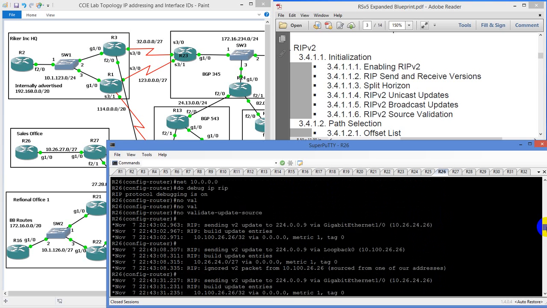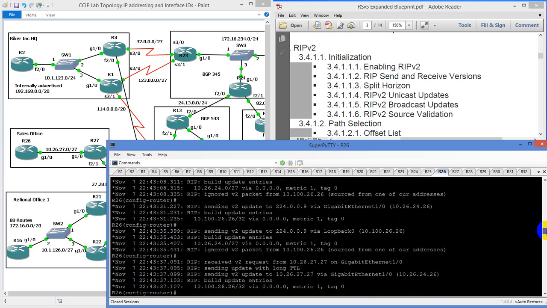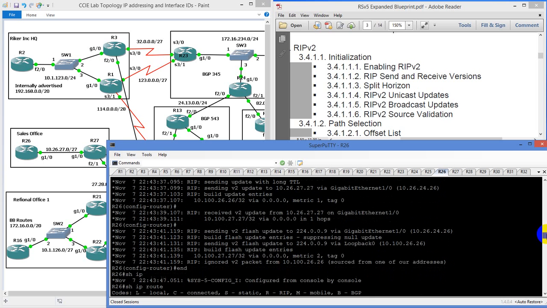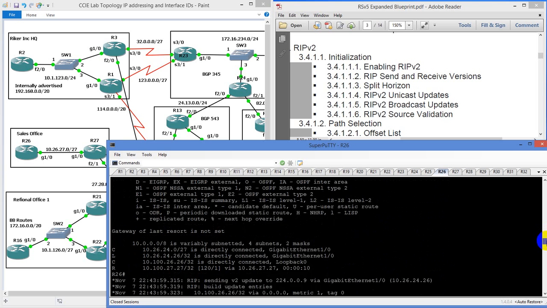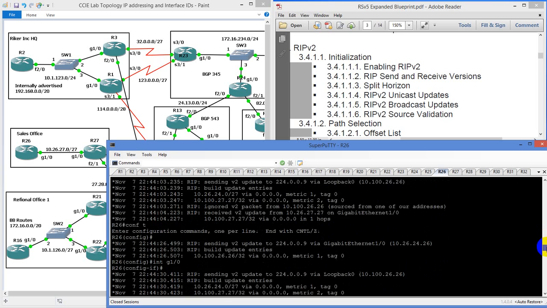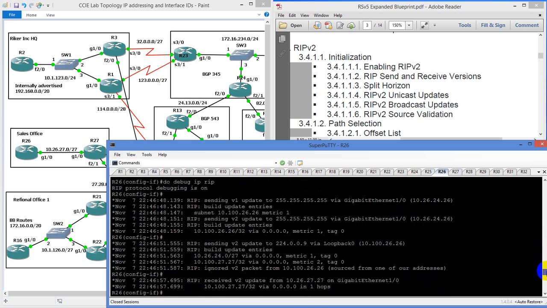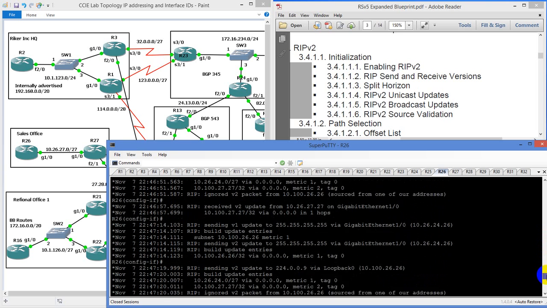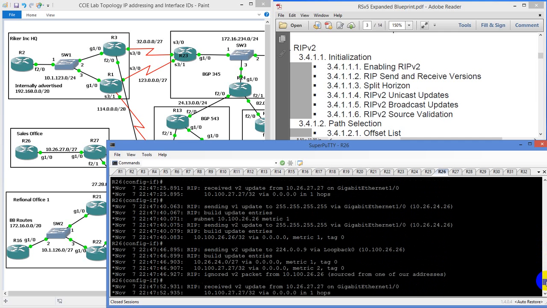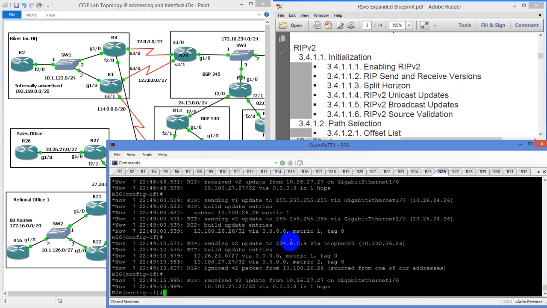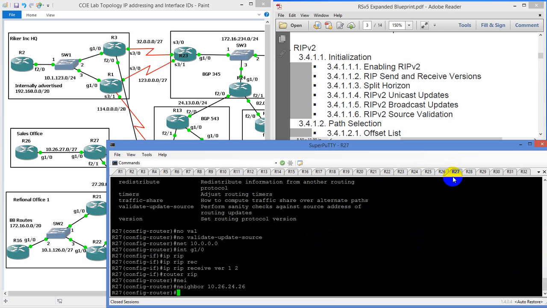Where is it? I'm looking for it. I don't see it. Oh, hold on a second. I never actually sent it. Oh, I did apply it, so no neighbor.